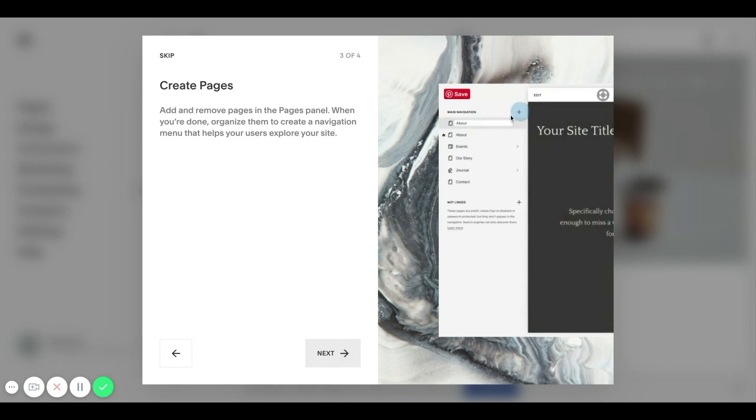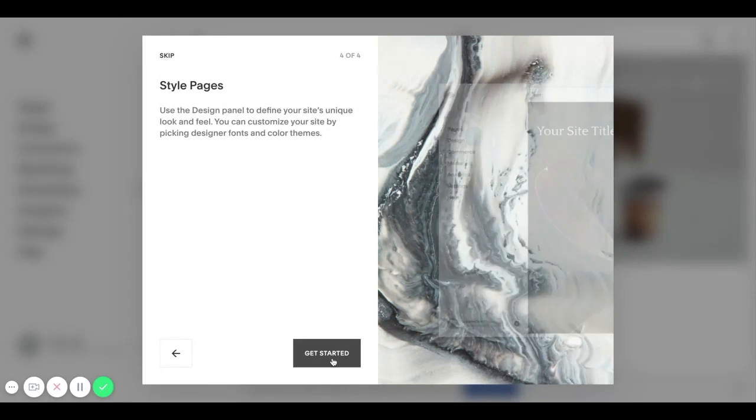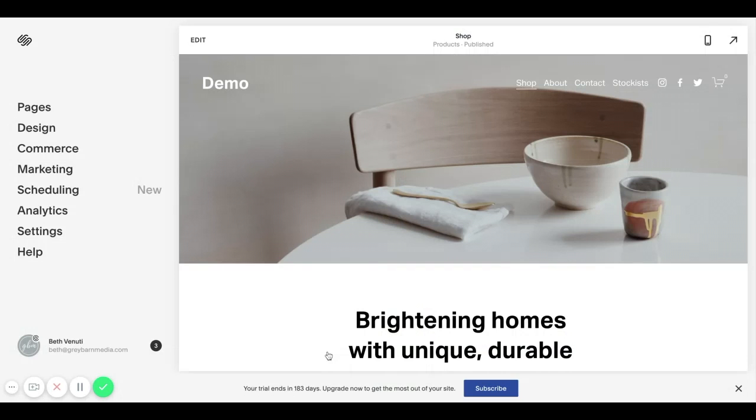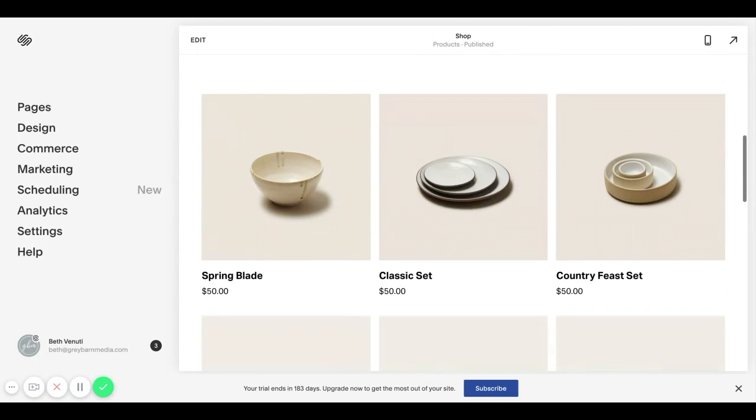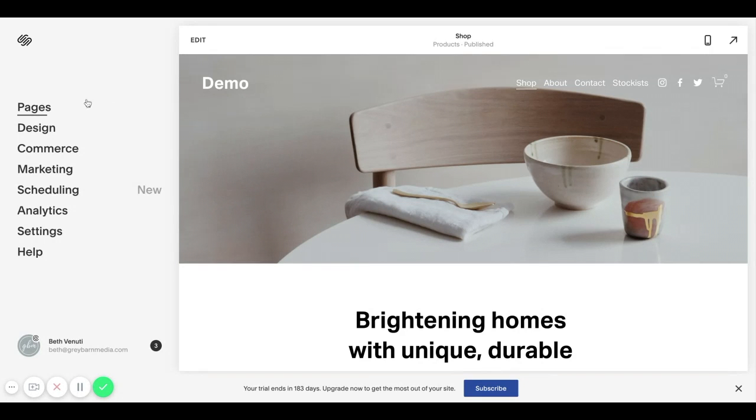It's going to show you how you can add pages to your site. Really, this site that we're going to be concentrating on right now is just focusing on the online shop. So here we are. We have Demo on the right-hand side. This left-hand side, you have a side panel. If you scroll down on the right-hand side, you can actually see all the products, the demo content that is already supplemented in here. So it's just to show you how it will look.